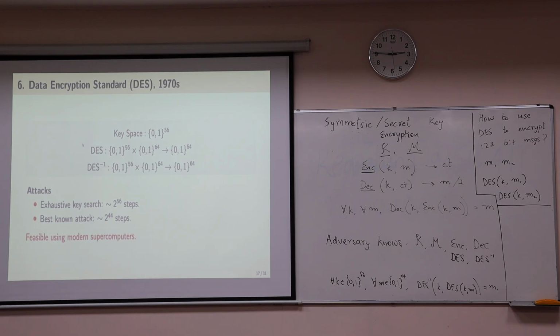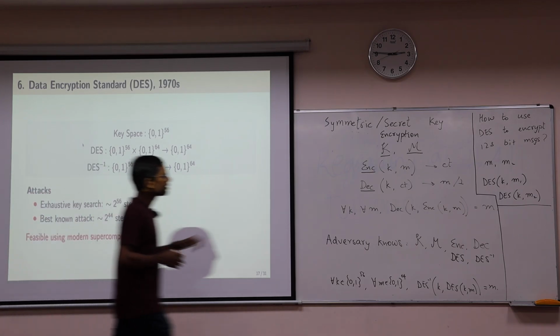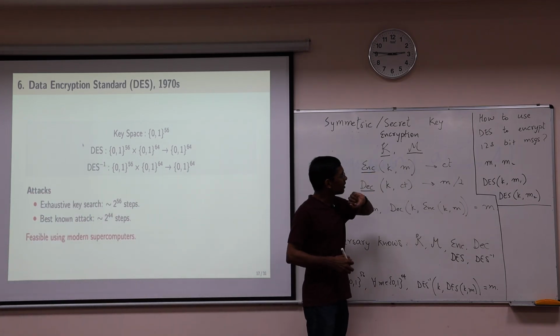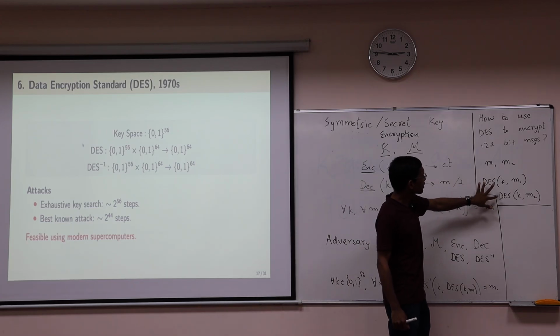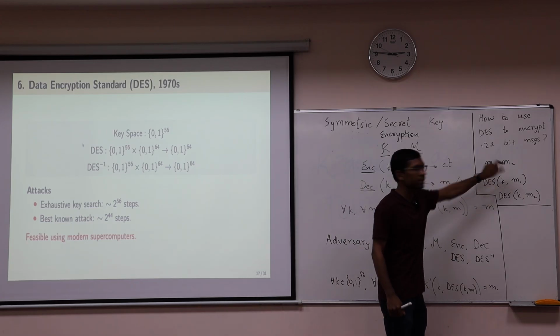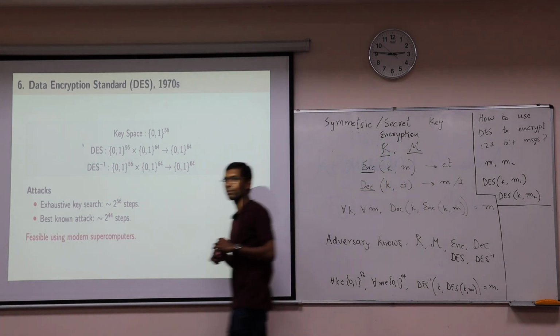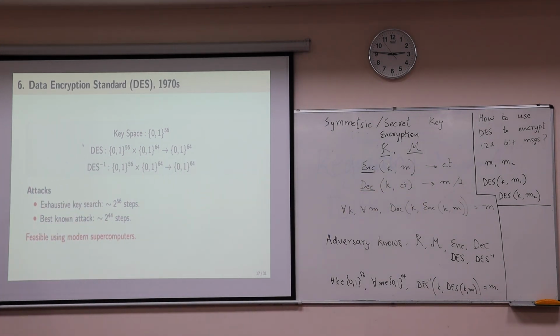Can we learn something about M1 and M2 by just looking at the ciphertext? If the two ciphertext chunks are the same, we know that it's the same. Exactly, yeah. So note that in the scheme that's given over here, just by looking at the ciphertext, I can figure out that M1 is equal to M2. Right? Yeah?